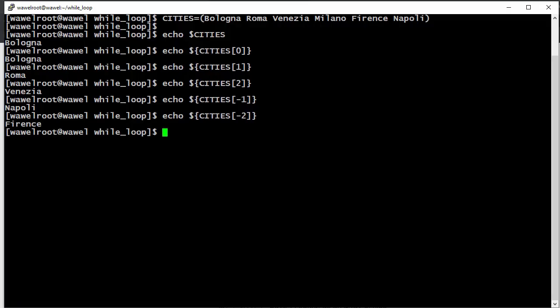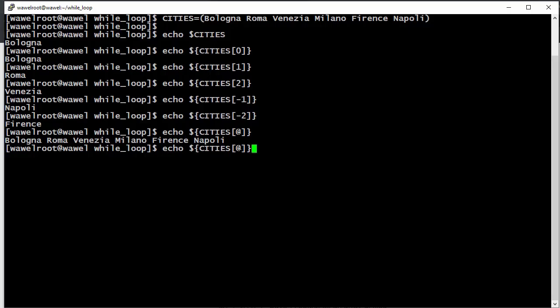And how to get all the objects from the list? In this case, we can use the same syntax, but as an index, pass the character @. Now we can see the full dream list of our sysadmin. If for any reason we would like to see the indexes of objects from the array, we should put exclamation mark before the variable name. Normally, we associate the exclamation mark with a negation of logical value. Here this character will cause that instead of seeing the values, we will see the indexes.